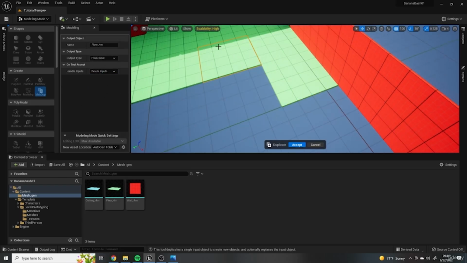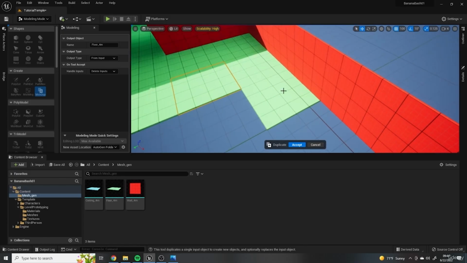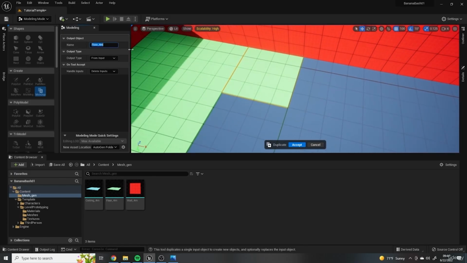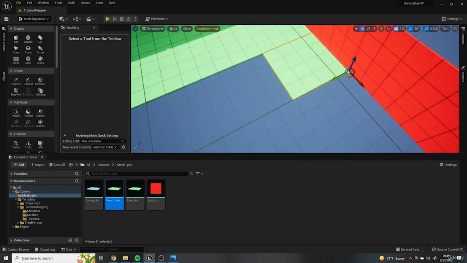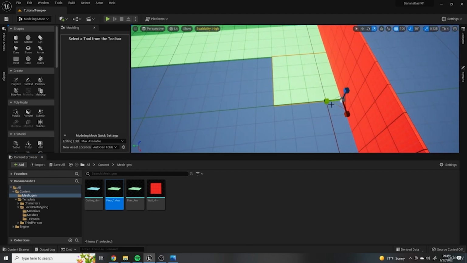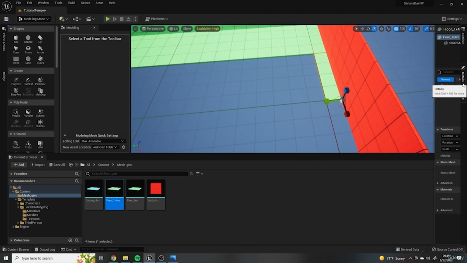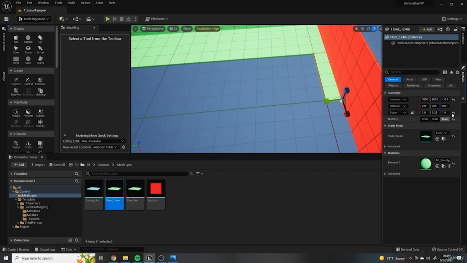Now we have a new reference for a 1x4 floor piece, but we still need to actually shape it into a 1x4, which is easy enough. We could just scale it down, but there's an issue with that. Right now, the Y scale is set to 0.25, which means if we reset it, it goes back to the original 4x4 size. So even though it looks smaller, the mesh is still technically a 4x4 piece. There are a couple of ways to properly bake that change in.